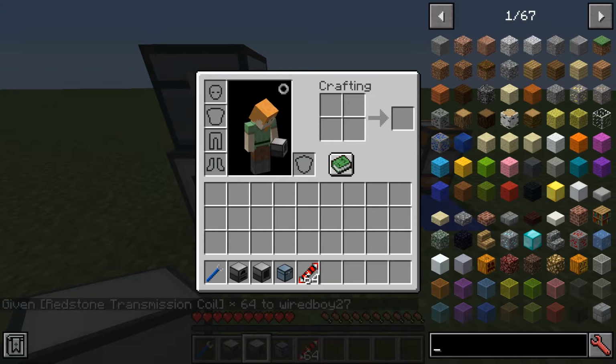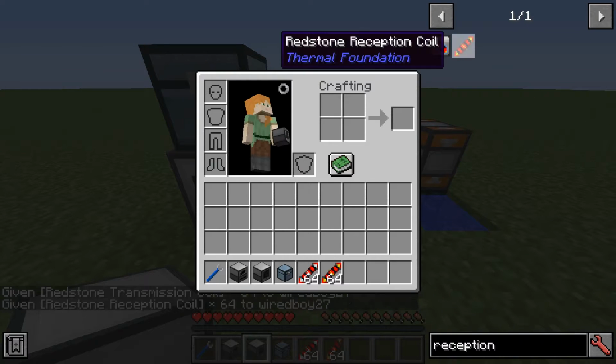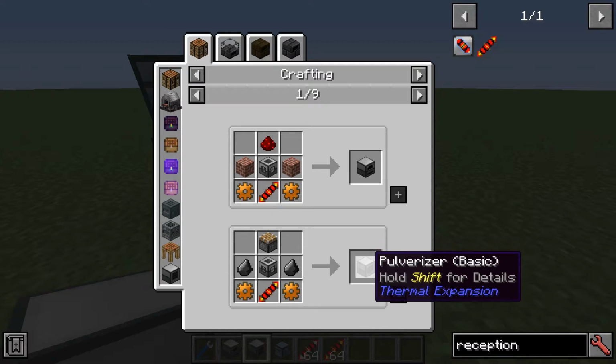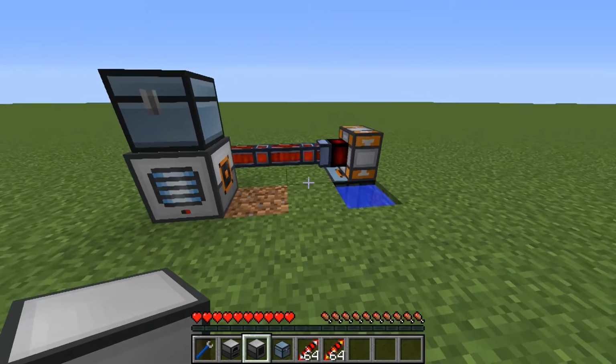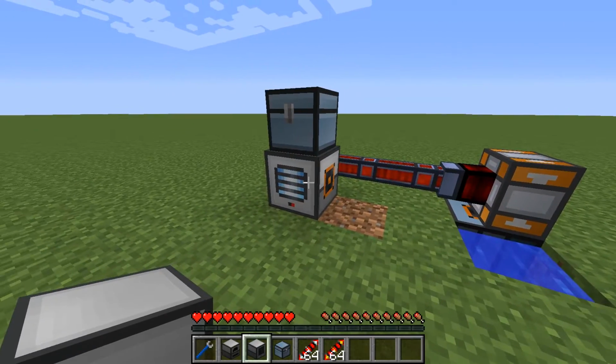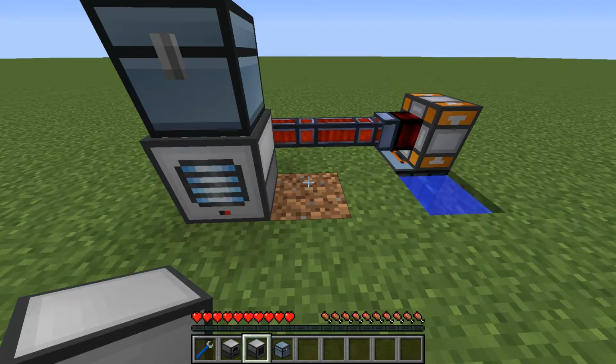There's also an important thing to understand about transmission and reception and the way the words are used in this mod. Transmission coils are going to be used for things like dynamos, whereas reception coils are going to be used to make machines. So essentially, we transmit energy with the dynamos and then receive energy with these machines. Let's change things up a bit.